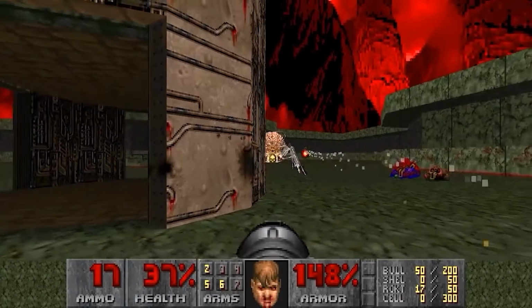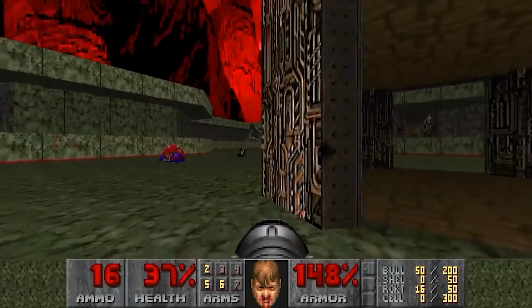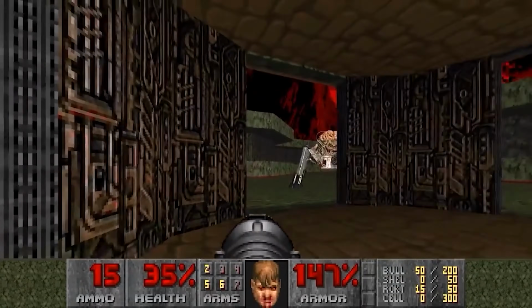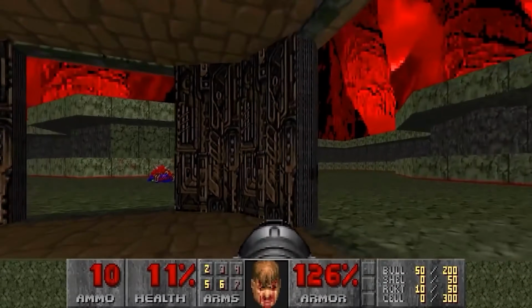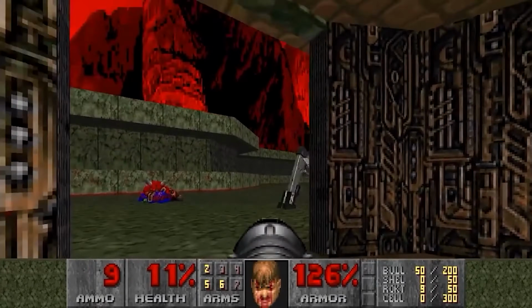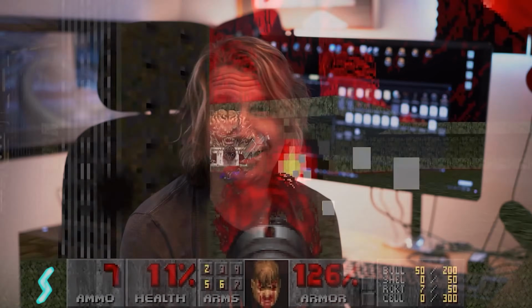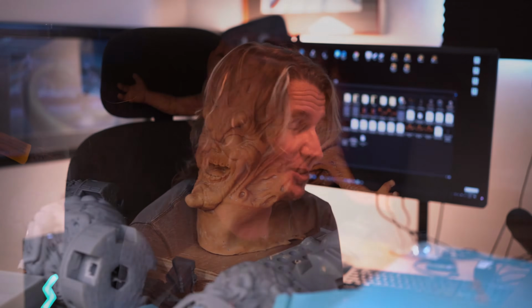Basically, I want to recreate the whole level of the Spider Mastermind's first appearance in the original Doom game. So that might be a first job for Daniel, to see if he can build himself a level in Unreal. That might be fun. Not trying to do anything too different than the original, but make the original look as photorealistic and as cool as possible. We could spend years and recreate the game, but we would need 200 people to do it. But it's just us guys, and we're going to see what we can do.